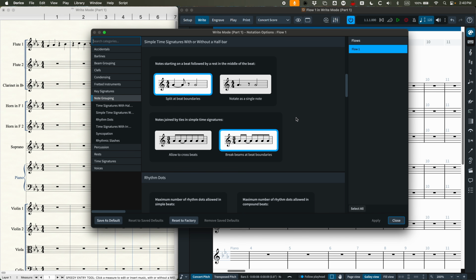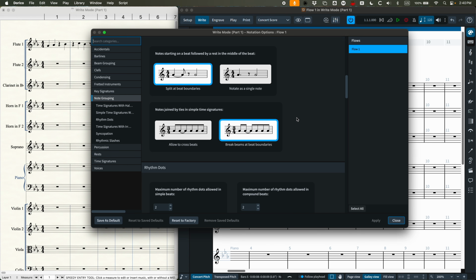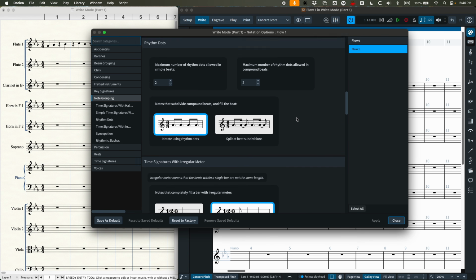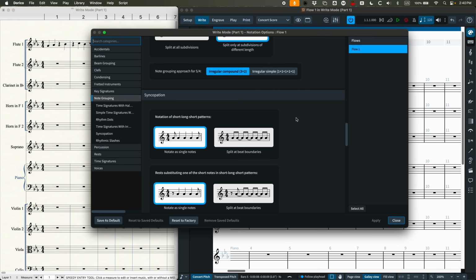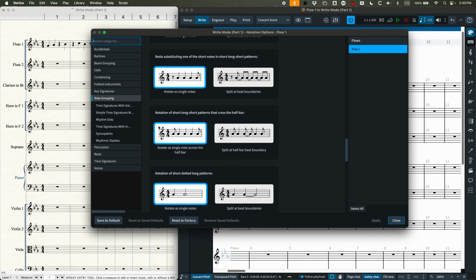So it's like Dorico is filtering the pure durations through the notation options before it presents it on the staff. And this is an important distinction between how Dorico works and how Finale works, because in Finale you can just put the notes in however you want, willy-nilly, and it doesn't matter for better or worse, right? So it is really kind of critical to go through and look at these options. This one in particular is always up for debate, whether or not you can allow that quarter note in the middle of the bar like that.